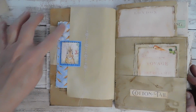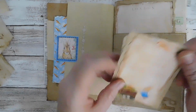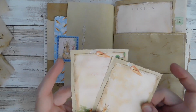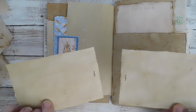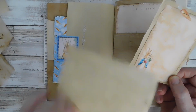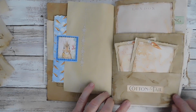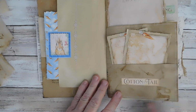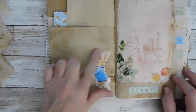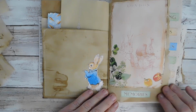Added some of the images. This is just the paper I printed on both sides of it. Here's just a couple of little tags that I cut out, fussy cut out a couple of carrots and stapled them to the top of the tag, backed the tag, and some just stained paper. Made that pocket out of this graph paper and added cottontail, the words there that come in the kit. Fussy cut out Peter Rabbit there. Just some really pretty images.